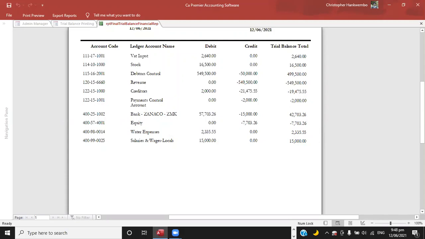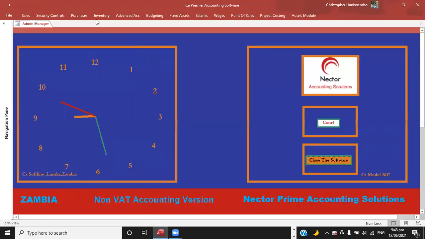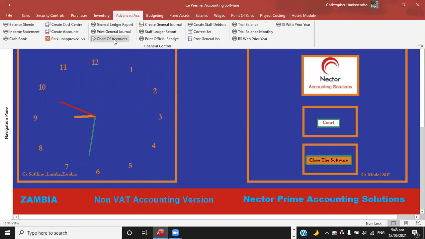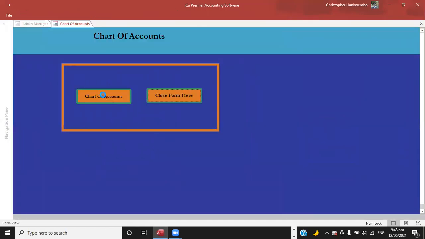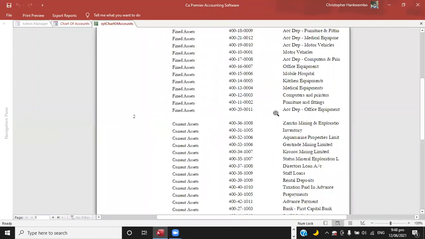So now to add a new account, always come and use the chart of accounts here. So you check the chart of accounts. For example, if you want to add an account under fixed assets, let's say special computers, I want to put it here, in between here.